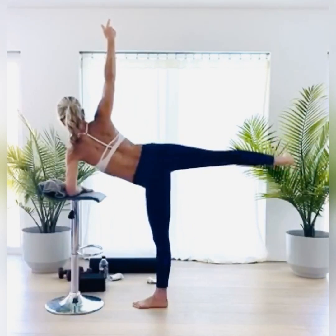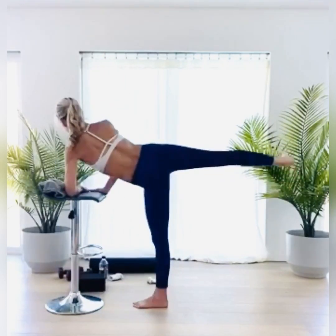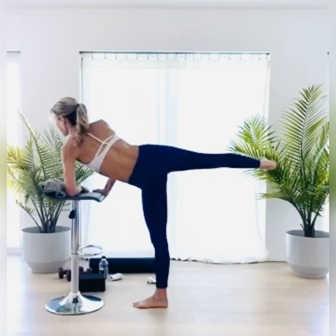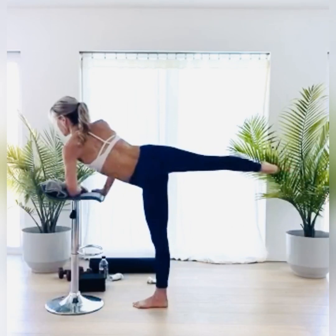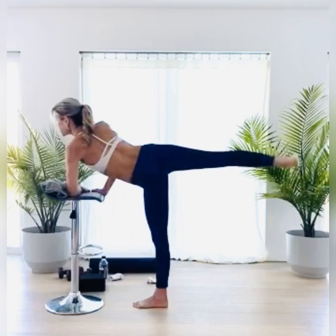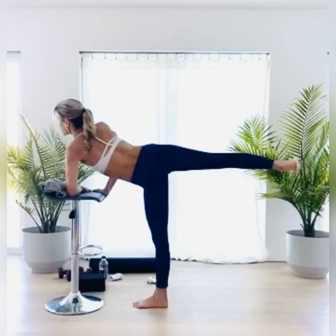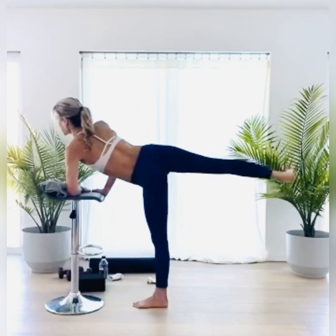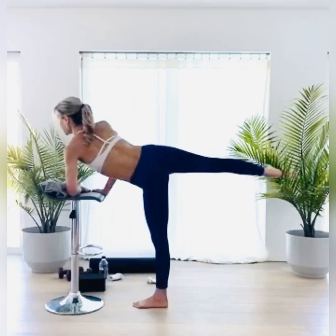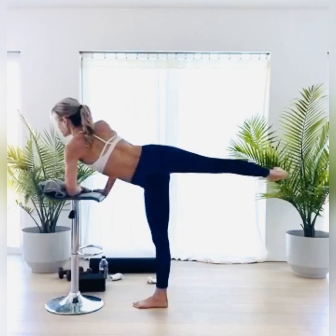So I'm going to pull this right toe a little forward and move it back. Now I'm going to take my hand down because my bar still wants to move as I do this. So press back and forward, back and forward. If you're able to leave that arm up, leave the arm up. If you need that hand to be down like I do to stabilize your foundation, do that. So swing back and forward, keeping the foot flexed.